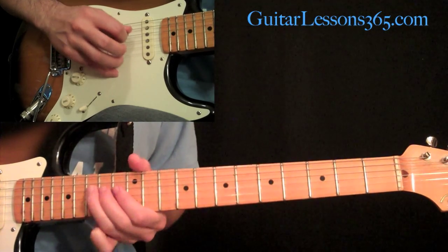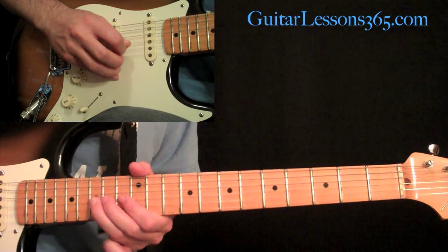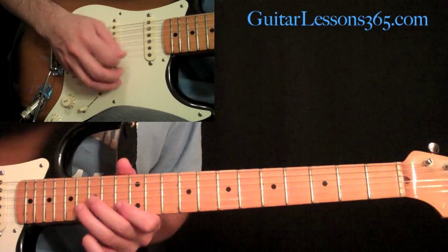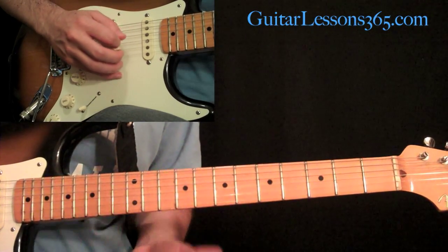Back to the 13, and come down to the 15 on the D, then pull off from 15 to 13 again on the G, back to the D. So just kind of doing the same thing twice on two different string sets. So far.